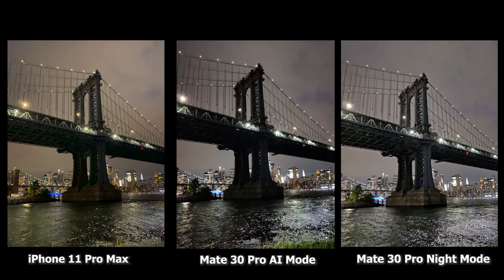I added the night mode shot here — this is Manhattan Bridge. The iPhone does a good job highlighting the bridge; the underneath texture is a bit visible and you can see the lighting across the bridge. The AI mode on the Mate 30 Pro is much sharper — you can see the ripple effects of the water and the lighting on the bridge, but underneath the bridge is actually rather dark. The dedicated night mode on the Mate 30 Pro is the best image of all three — much brighter in all scenes, underneath the bridge clearly visible, ripple effects in the water visible. Really solid images all together, and I'm impressed with what the iPhone has been doing with night mode.